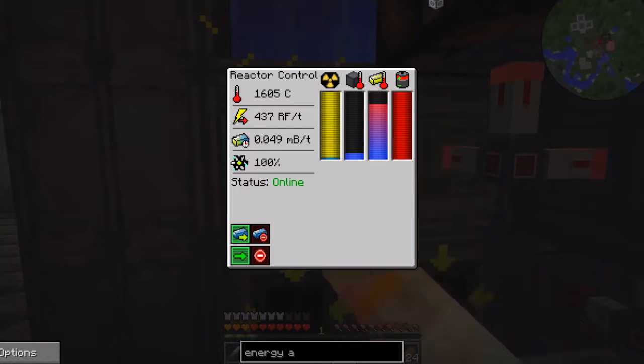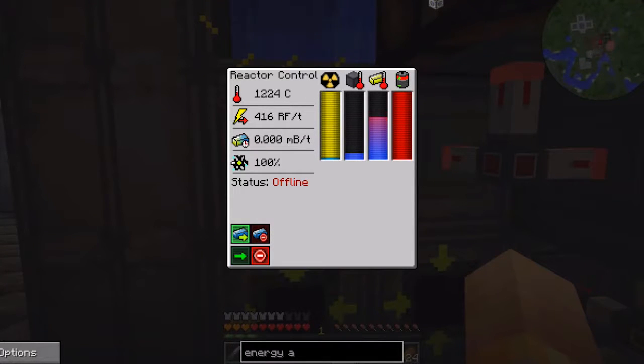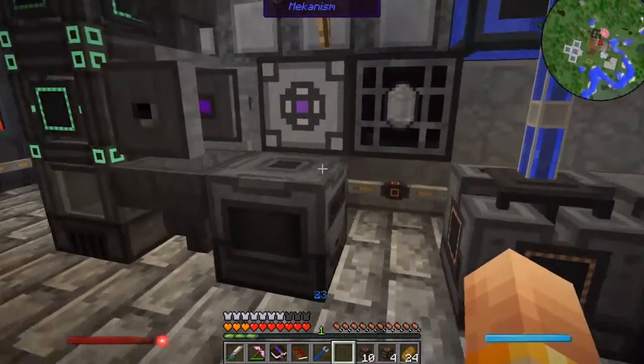But this means that this is not outputting a signal, which means this shouldn't be on. This should be off, right? And it's still on. And I don't understand. Someone, please tell me what I should be doing. So I'm just going to keep having to monitor it by eye, which is annoying. But anyway, we'll get there eventually.